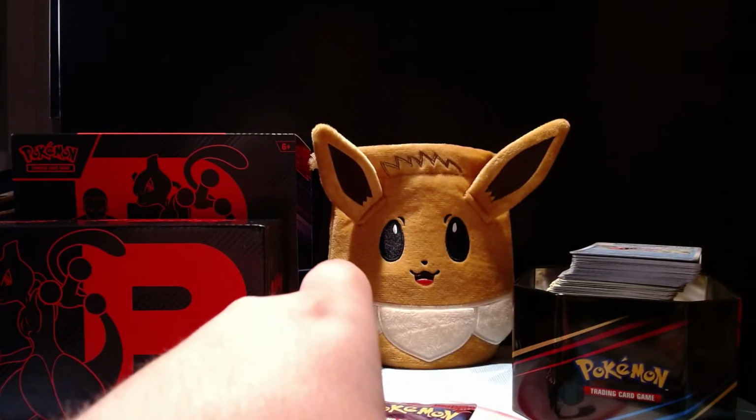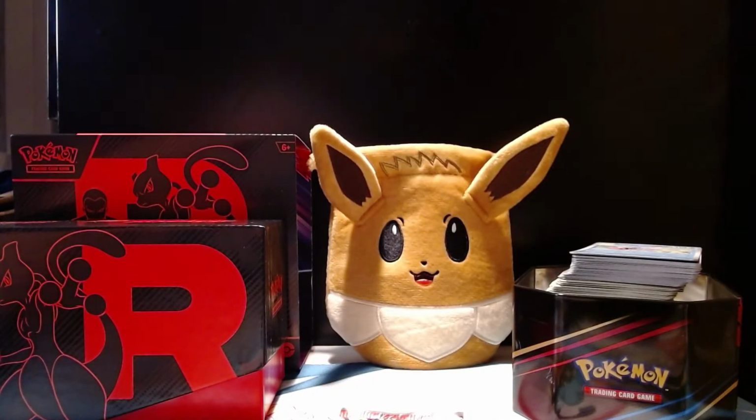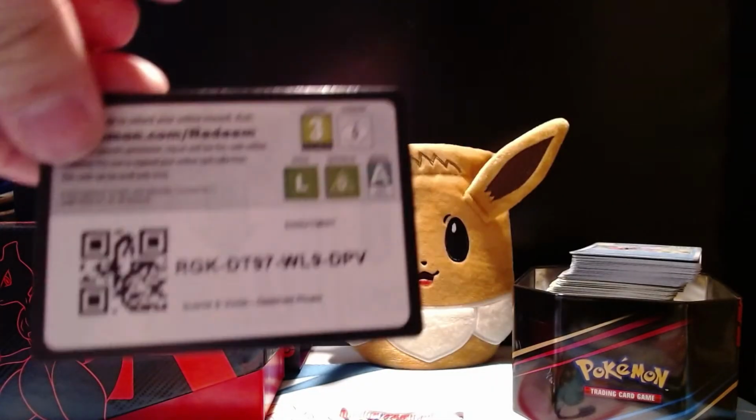Alright, so we would need these final two to be hits for this to keep up that essentially insane 50-50 hit rate. And we haven't gotten an illustration rare or anything out of this. A little bit disappointed with this one so far. Not that I feel like we need the massive... I mean, again, I think 50-50 hit rate was insane, but it definitely seems to be lower from everything else I've opened.